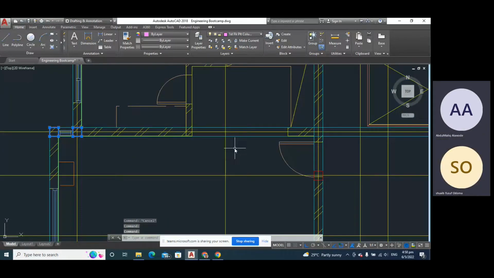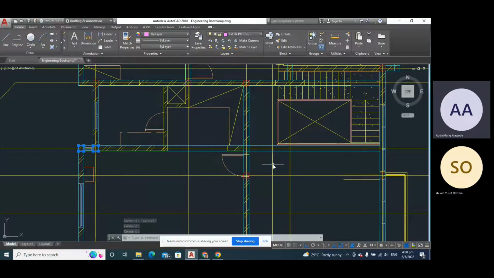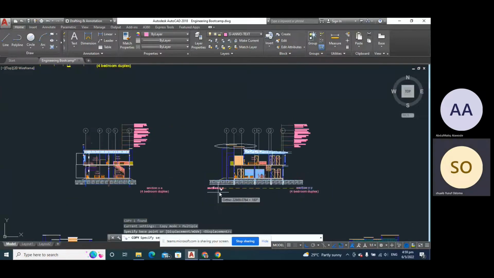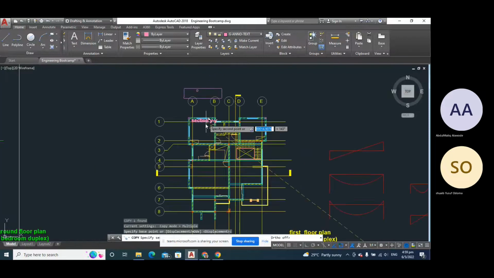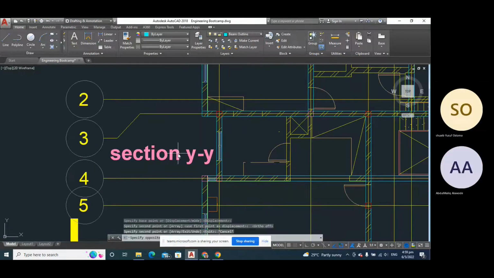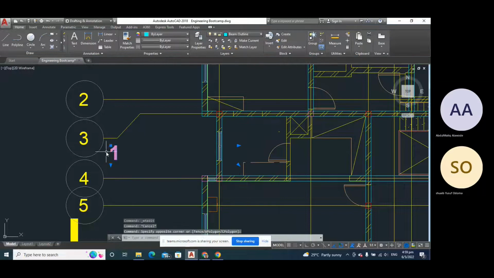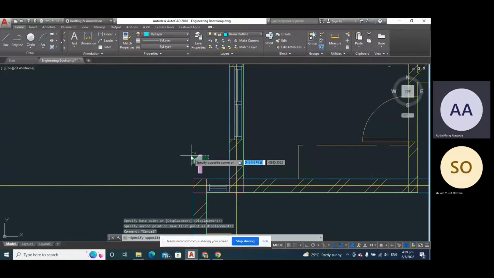So based on your judgment, which one do you think is okay? I'll call this one 1 and call this 2.